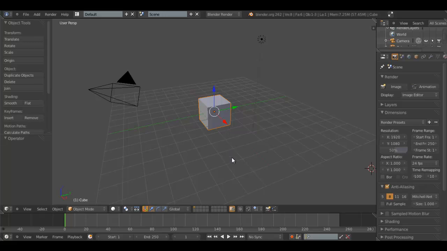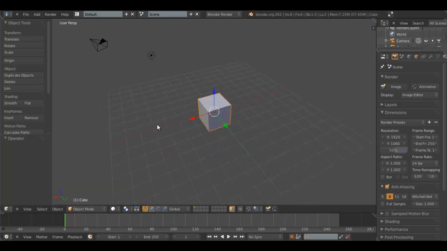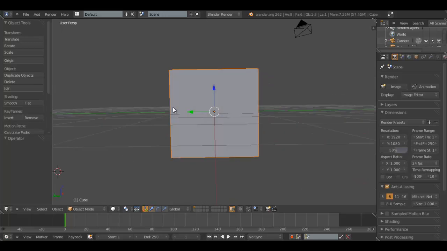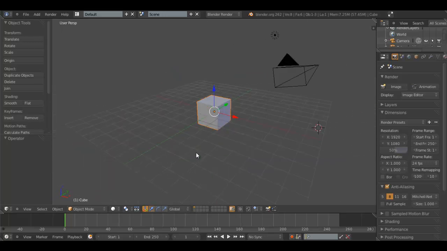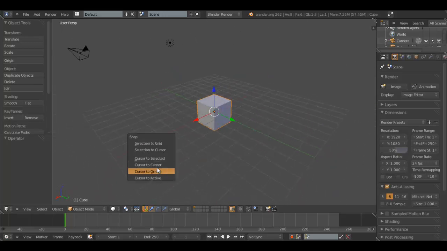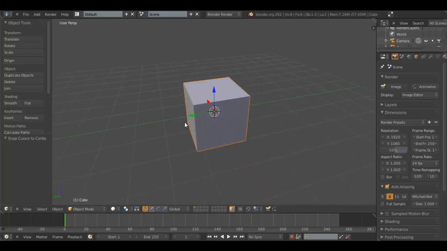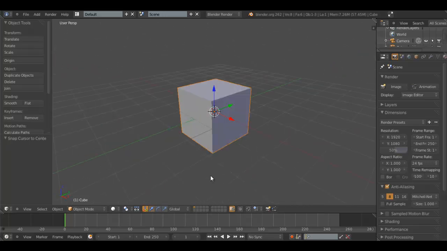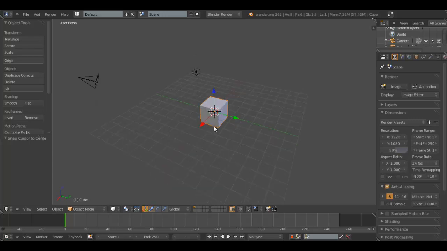This is take 2 of my newest Blender tutorial. In this tutorial, we're going to go over rendering your animation and naming it and saving it and uploading it to YouTube and all that stuff. So first off, if you want to render an animation, we need an animation to render.